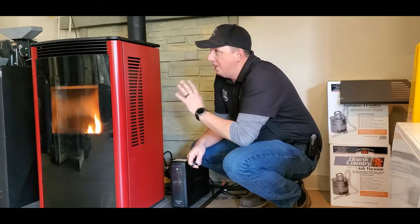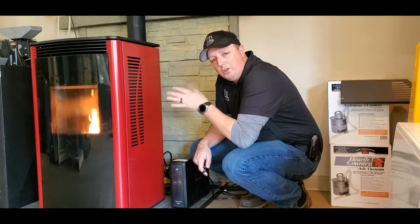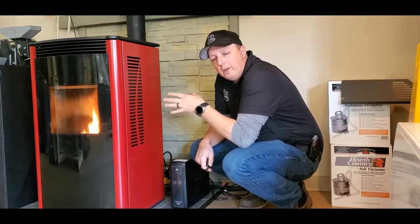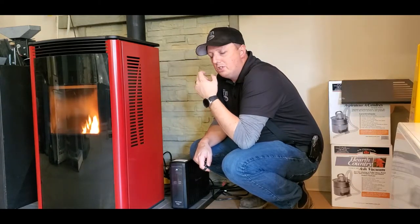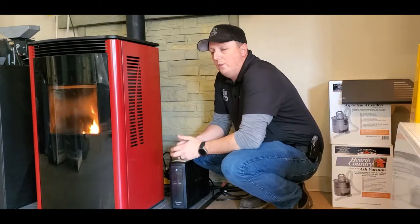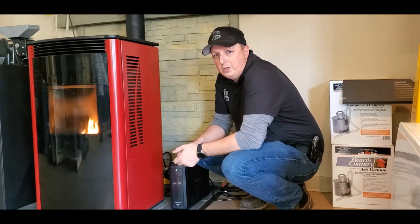One of the things to keep in mind if you do have a battery backup and you put it on a Harman pellet stove: you have to get your dealer to set it up so that your stove can run continuously. If you do not do that, your stove is pre-programmed from the factory to go into quick shutdown mode, which shuts itself off really quickly. There is definitely enough power in this unit to shut that stove down safely in a matter of 5 or 6 minutes. Smaller UPS backups will do it, probably even cheaper than this one. So I hope that helps.